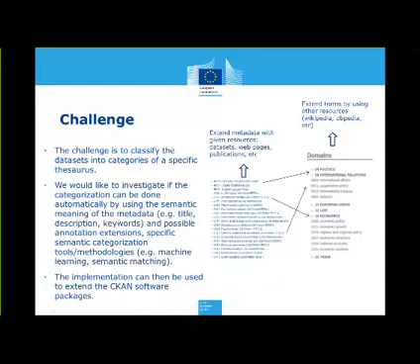You can extend the documentation of the data sets, taking, for example, the title, the description, the keywords, using some external information like web pages that are connected to this data set, publications, and so on. In the same way, you can extend the terms of the thesaurus by using some external resources, like, for example, Wikipedia.